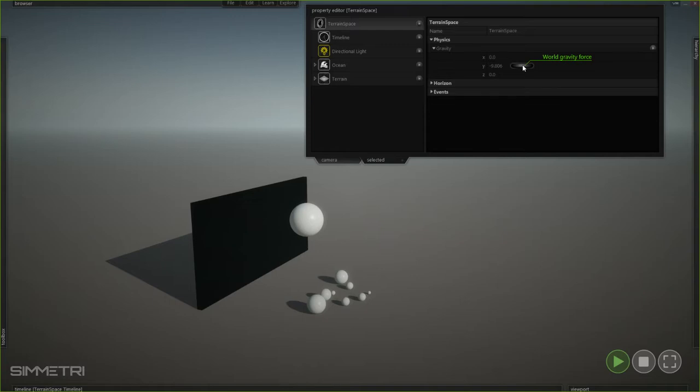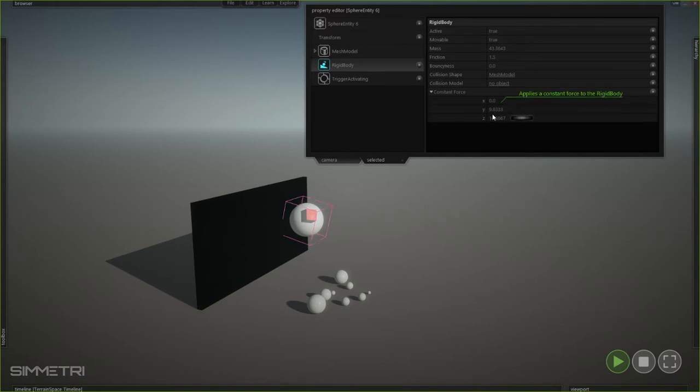You could double click here and set this to 0, and you will get basically 0 gravity. But since it's -9.806, if this positive force is near 9.806, that sphere will basically be in anti-gravity.